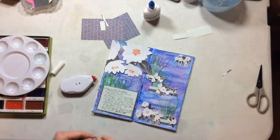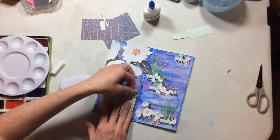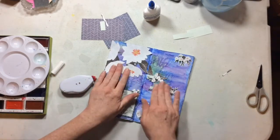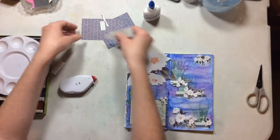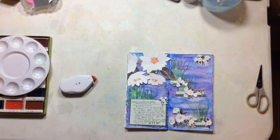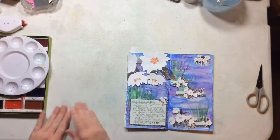And the last little bit is just some puffy stickers because I wanted just a little bit of dimension, but I don't want to bulk my book up. And puffy stickers provided just a little bit of something different. And that will complete this lovely Traveler's Notebook spread.